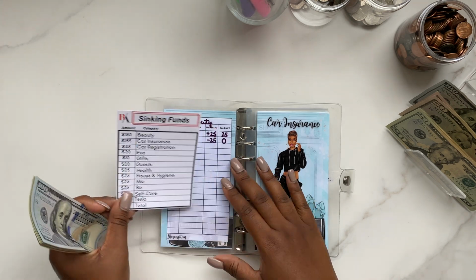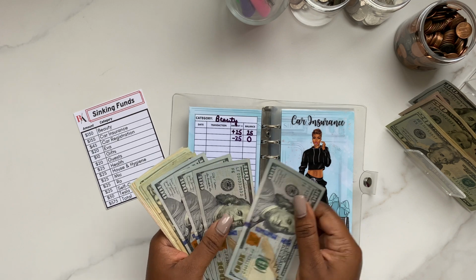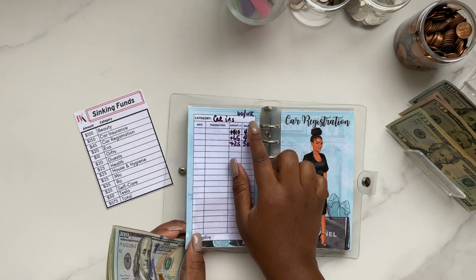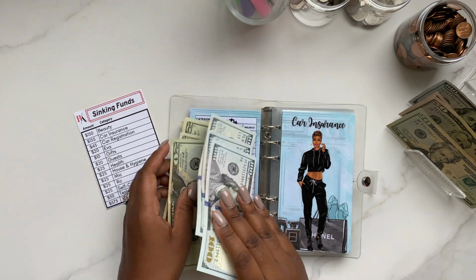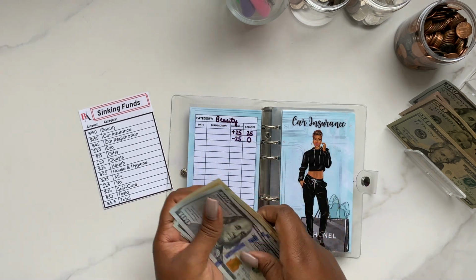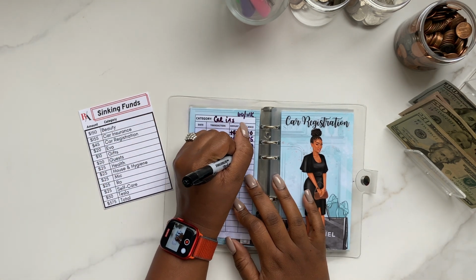First up, we're not stuffing beauty, car insurance. I have to have $155 a month for car insurance, and it is due next month. We only have 100, 200, 300, 400, 420, 440, 460, 480, 490, 495, 500. So what I need to do is 60 a week to catch up. So that's what we're going to do. 20, 40, 60. So it now has 100, 200, 300, 400, 420, 440, 460, 480, 500, 520, 540, 550, 560. So plus 60 is 560.